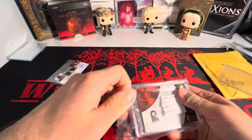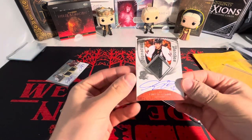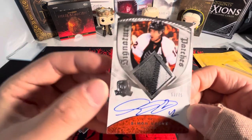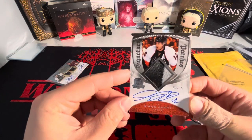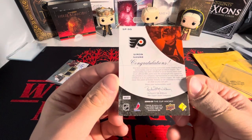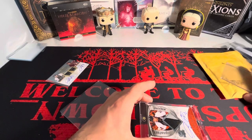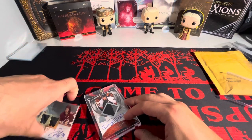This next one I was very excited to win — I only paid about $20 for this as well. A Simon Gagné Signature Patches from The Cup. There's a little white on the corner but I don't really care, this is going right into the PC. It's a thick card, numbered out of 75. It's just disgusting — we got a two-color patch, you can kind of see some orange there. This is my first Cup card of Simon Gagné — very excited to have it. This is from 08-09, it is game used, which I love, and it's on-card. This is absolutely beautiful, gonna fit well into my collection. Maybe I'll do a Simon Gagné collection video soon, it's kind of getting big at this point since the last time I showed a collection video.